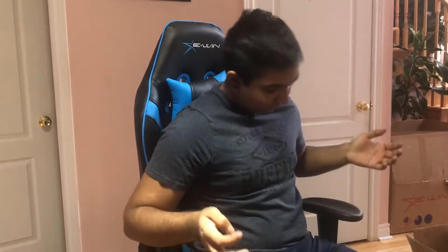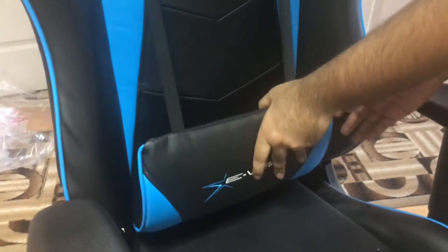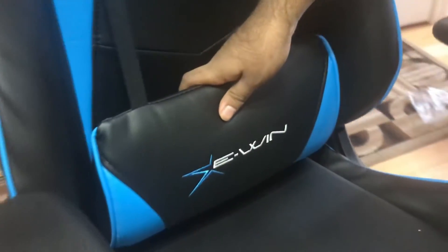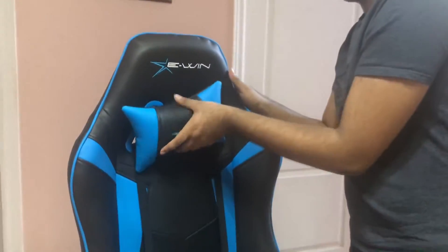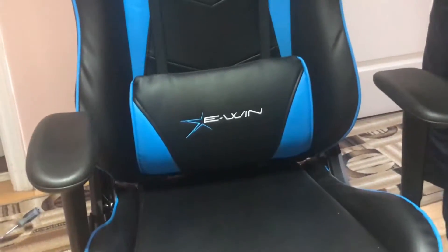Now I'm going to sit in it and see how the comfort feels. The chair is bigger than the other one I had, but it feels more comfortable. Since I'm a bit bigger, it's a little better for me. There's no footrest unfortunately, and no massage pillow either. Looking at the pillow, it's kind of thin — it looks more thick in the product pictures, but in person it's more thin and on the softer side. I like the branding, though I'm not sure how the quality of the logo will last over a couple of years.